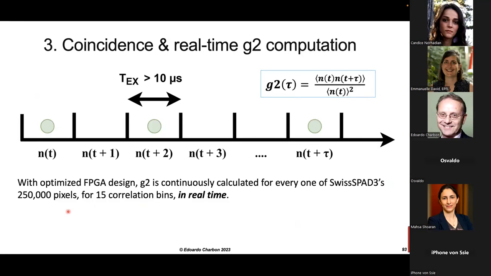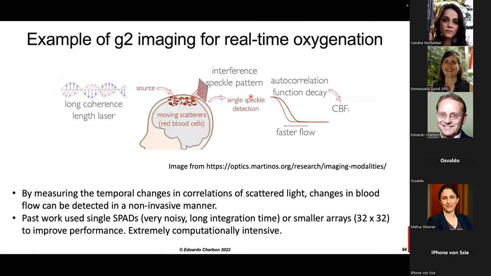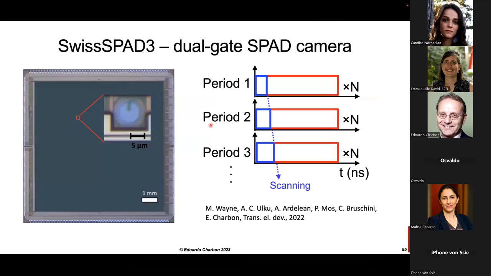One can perform coincidence also, and real-time G2 computation. This is basically a type of interference analysis, which can be used, for example, for HBT, Hanbury Brown and Twiss type of detectors. In this particular case, it was used for the analysis of the hemoglobin content in the human brain. This is done in SWIR 3 by use of 2 different gates. So instead of using a single gate, a blue gate, we also use a red gate that allows me to achieve a temporal aperture of 100%.